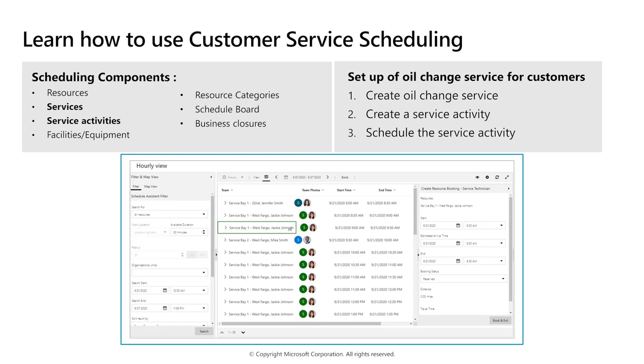They need to create a service activity, and the oil change service is added to the activity as the actual service that will be provided as part of the service activity. The service activity record also contains additional details, such as the customer which the activity is being carried out for and where the activity will be taking place. And finally, they need to schedule the service activity. And when the service activity is scheduled, Dynamics 365 will look at the types and quantities of resources required for the attached oil change service and identify which qualified people, facilities and equipment resources are available to complete the service activity, and then it can pull it all together and actually schedule the job.